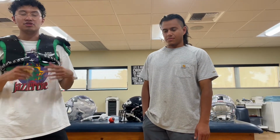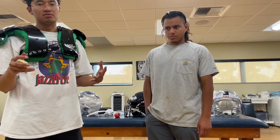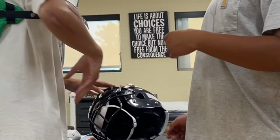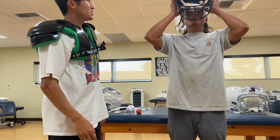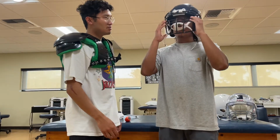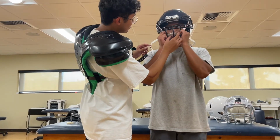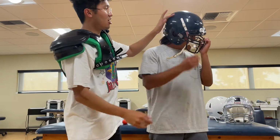So always remember that specific brands will have specific directions, whether that's fitting or usage or maintenance. So always keep in touch with that. So we're gonna place the helmet on. The initial things we're going to be looking for as the athlete places the helmet on is the chin strap position, making sure that when we put it on that it will be snug and won't move. Too snug.